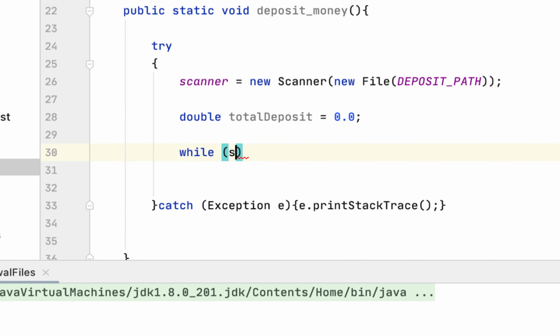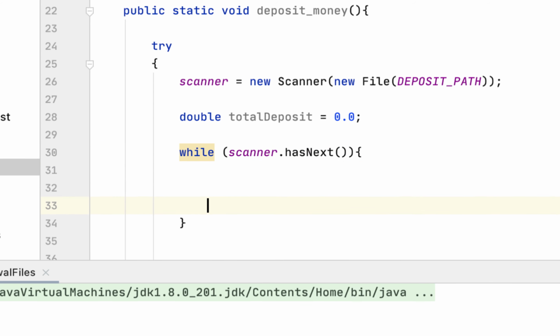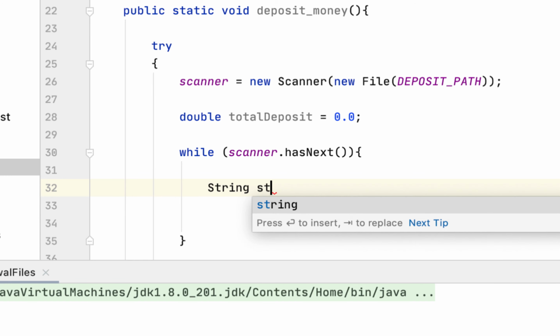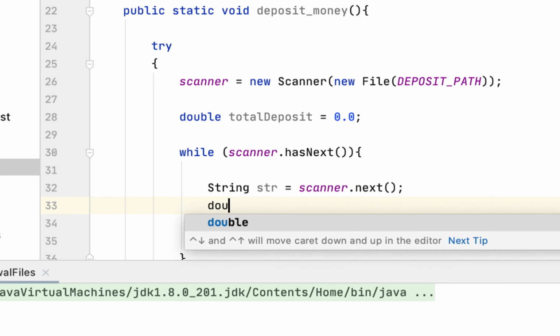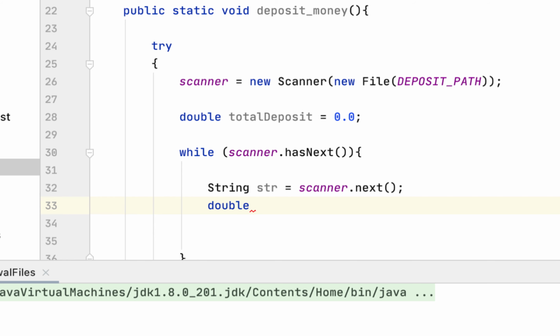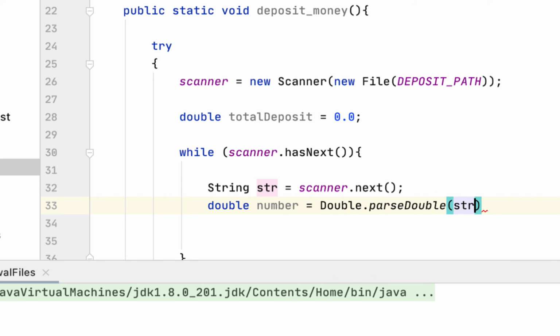So while scanner has next item, we want to get the item, which is a string, scanner next. After that, we want to convert the string to a number, because we want to make calculations. Number equals Double.parseDouble of the string.